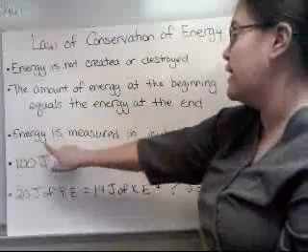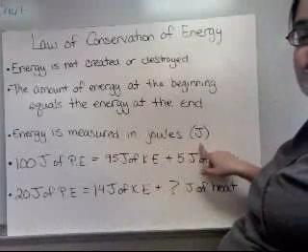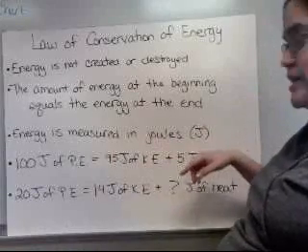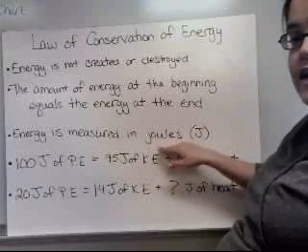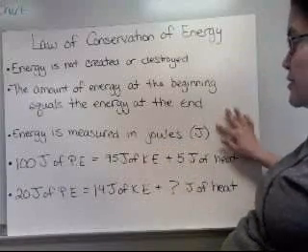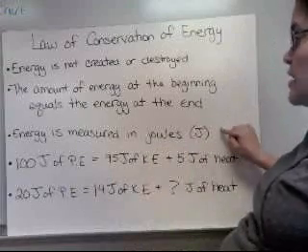Just a side note, energy is measured in joules, which is a capital J. So just like meters has an M, or kilograms has a kg, this is the unit for energy, and you put a capital J. So make sure you always put that, because you have to have the unit in order to have a fully correct answer.